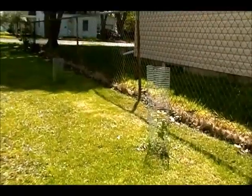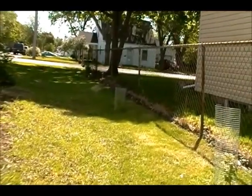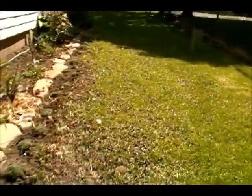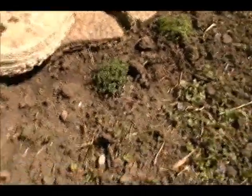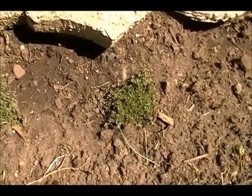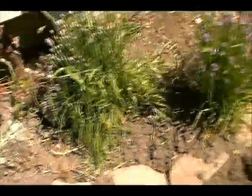Those over there are Hansa cherry bushes, and they're going to take the south end of this little space here. Eventually they'll take up the whole thing, and I'll get rid of the grass in the middle and have nothing but this elfin thyme right here. But that is going to be a long time away because elfin thyme doesn't come cheap. I got a good price on these. Some were only $1.99, but these can be up to $5 for one plant. And when you have to have hundreds of them, that's pretty expensive. And they don't sell seeds for them either.